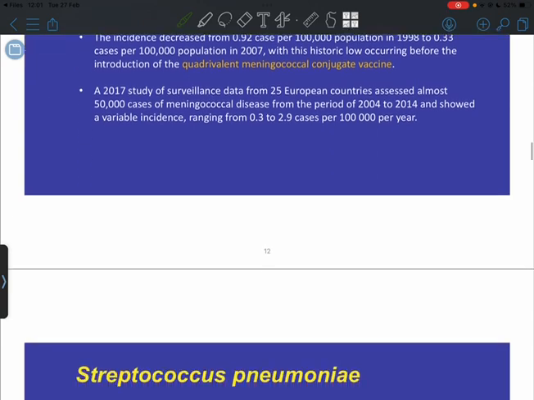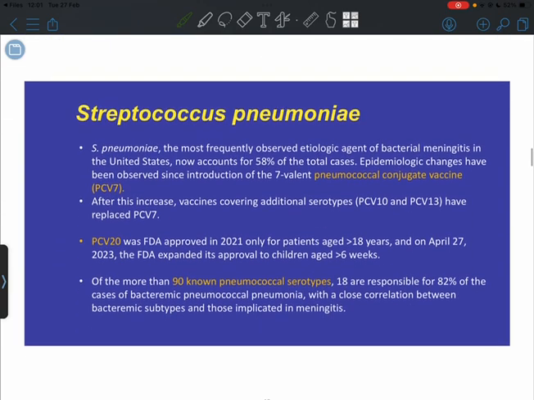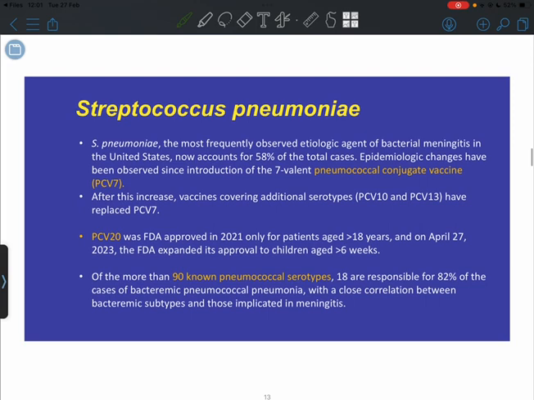Similarly for the pneumococcal conjugated vaccine PC7, with time the number 7 increased to 10, then to 20. What's the story here? Covering more serotypes. But why, doctor? Because you cleaned the area from 1 to 7 with the vaccine, they are unable to cause meningitis, right?